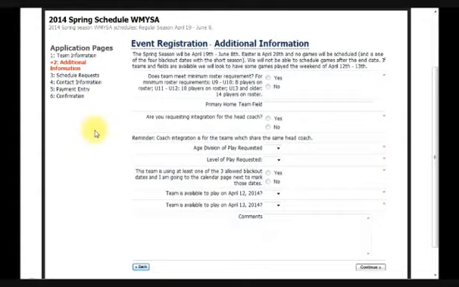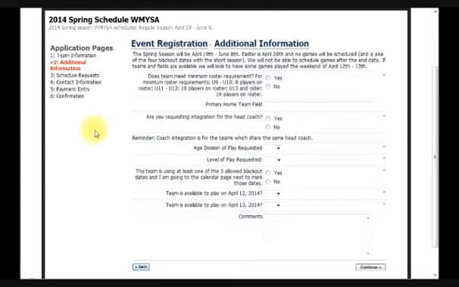Easter is on Sunday, April 20th this year, and we will not be scheduling any games, including elite games, since we do not have any referees available. And since this is a short season, WMYSA has elected to include Easter as one of your 4 blackout dates. And now we're ready to go ahead and start answering the questions.